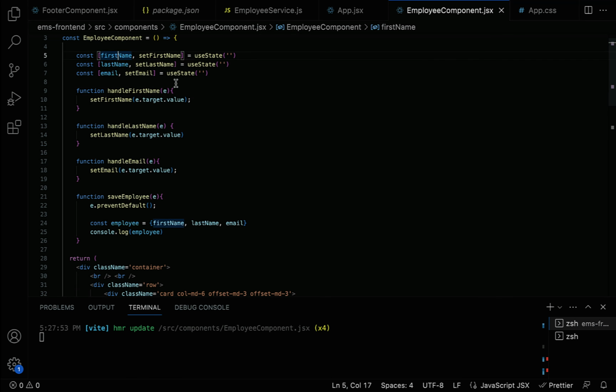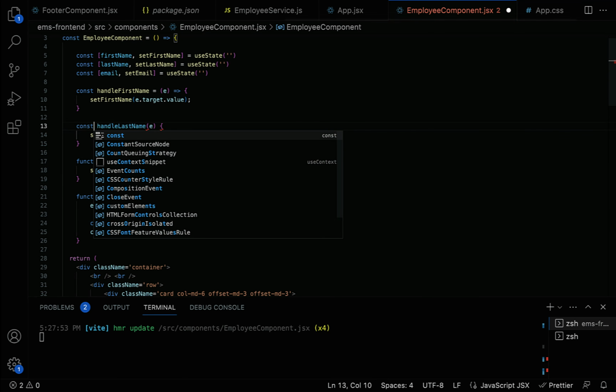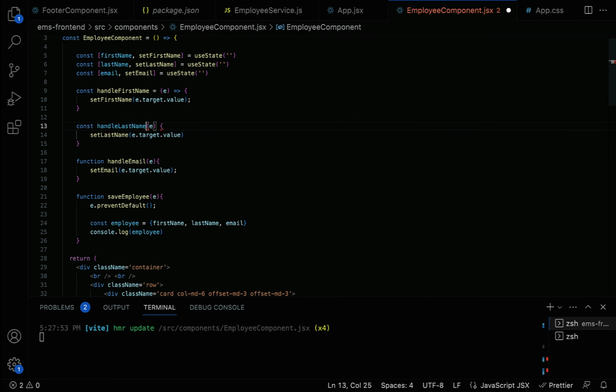So if we write an arrow function, instead of a Java function we can write an arrow function like this: const handleFirstName and then the arrow symbol, isn't it? And here also for last name we can write the arrow function, const handleLastName equal to, and then the arrow symbol.